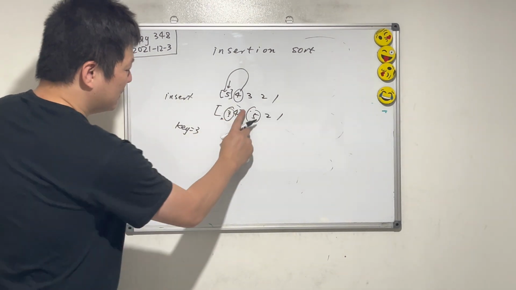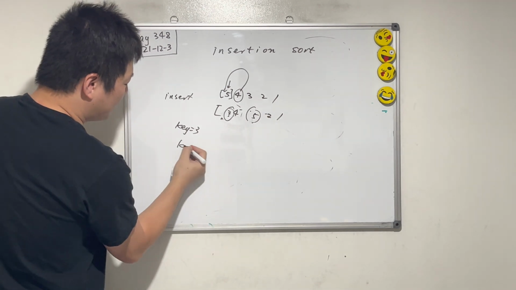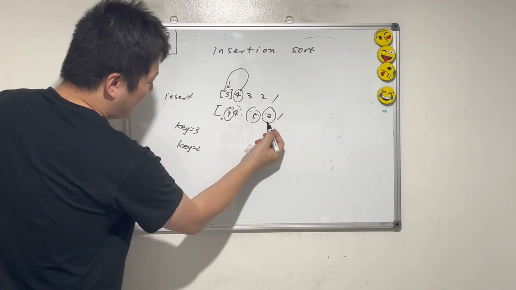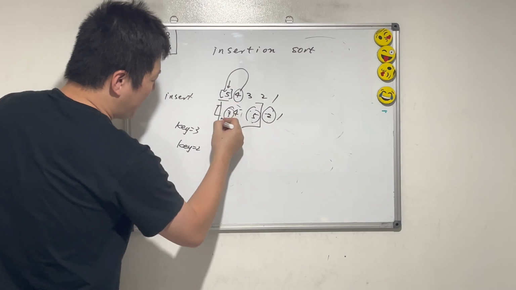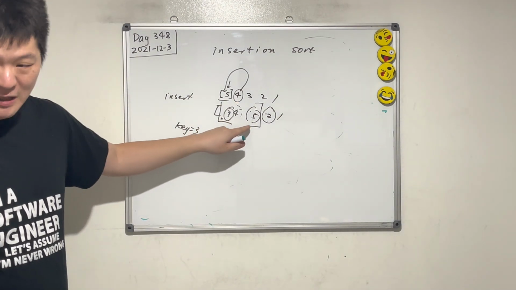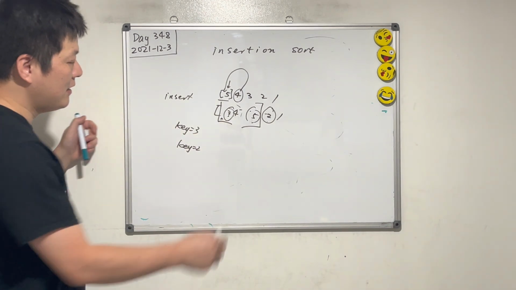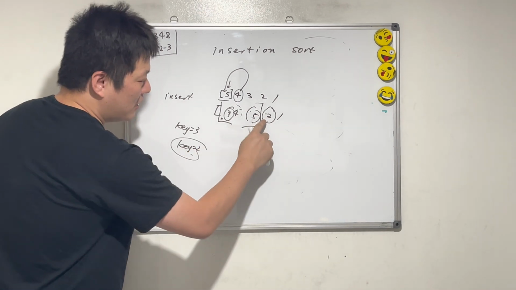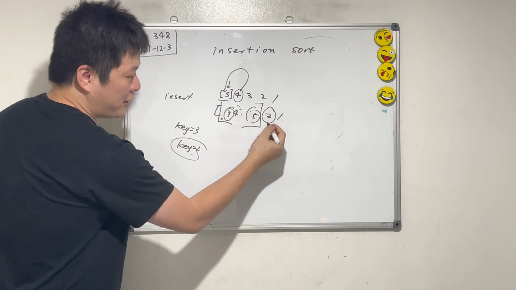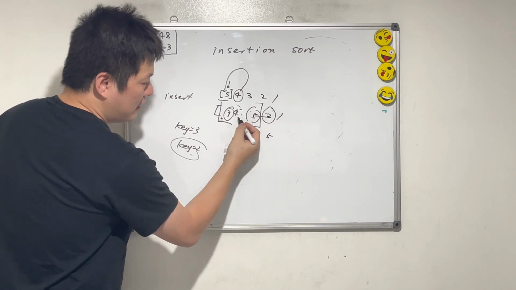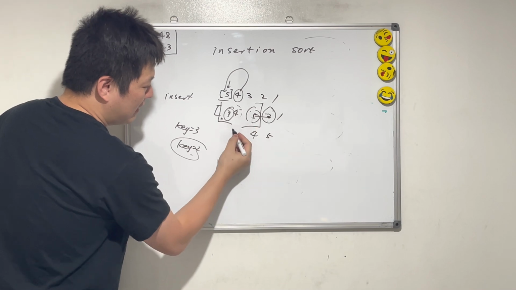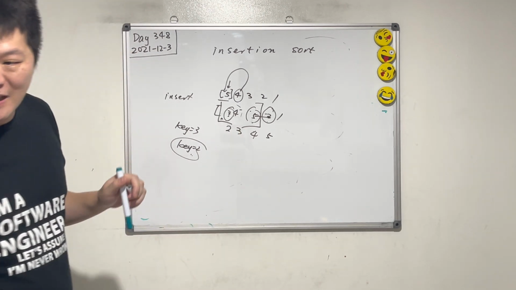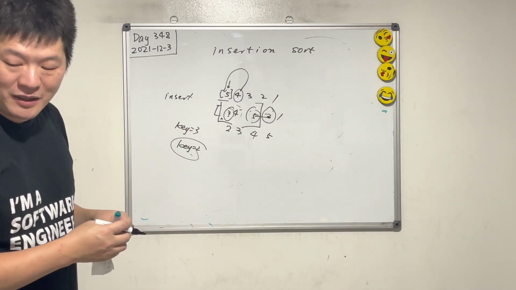Okay, another one, 2. 2 here. So I key equals 2, right? Key equals 2. So now 2 is here. So I want to put it in the front. I want to insert it in the right place of the 3, 4, 5, right? It could be in the middle, but in this case it's in the front. So what should I do? Look. So remember, I already take the value 2 here. So I move it. Alright. Look, that's the magic, eh? Move the 5 here. Alright? And then move the 4 here. Yeah? I move the 3 here. So and then I change this here to 2. Make sense? Yeah? Does it make sense?